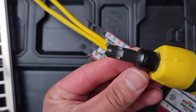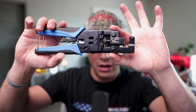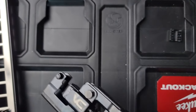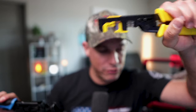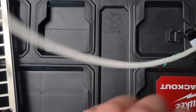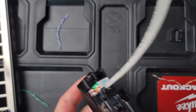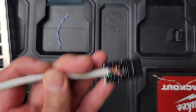If you're doing data cable and you run into a 66 or a 110 block, you're going to need a punch down tool. Also if you're doing just straight up keystones, I highly recommend getting some sort of punch down keystone tool. Vertical Cable probably makes one of the best ones. There's also one from Datacom Electronics, but these will help you quickly punch down keystones as opposed to a 66 or 110 block. So get yourself a good punch down tool — get a 66, 110, and also a keystone jack tool.